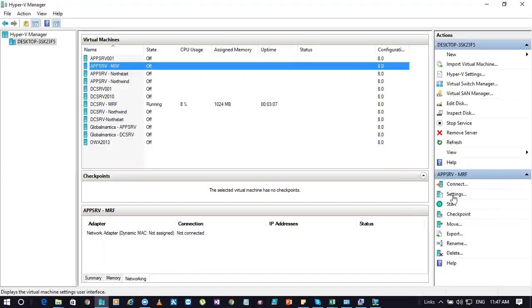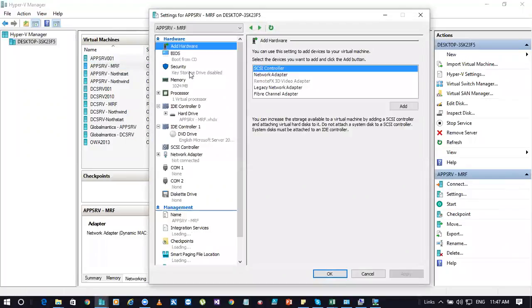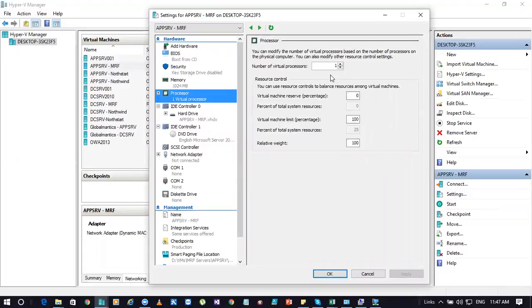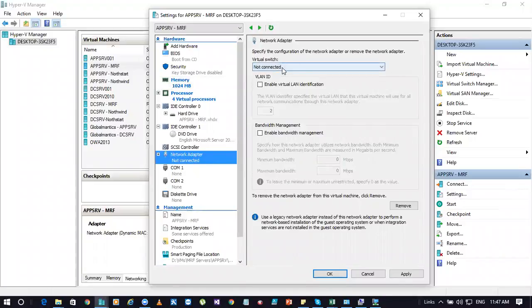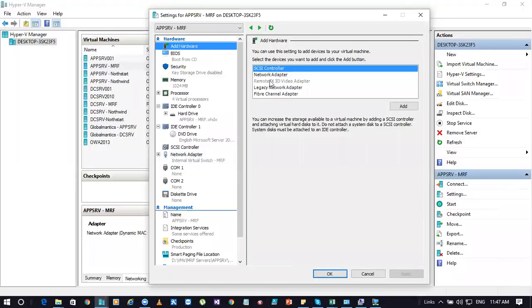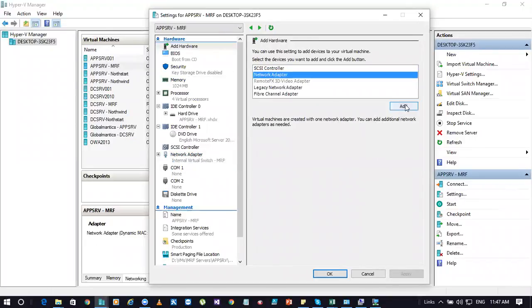Application server, go to its settings and make some changes here. The virtual processor will be a 4 core processor, and for the memory we need to select 1024 as a minimum and 3000 MB as a maximum. The same thing for network adapters: select your internal virtual switch MRF, apply, and go ahead and select add hardware.